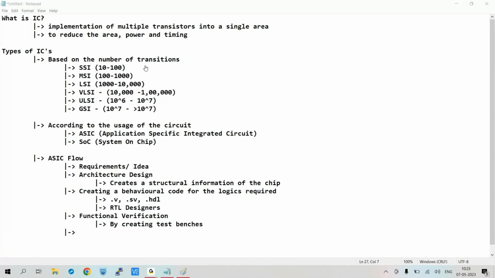Will I be able to test that chip with respect to the test bench which I have used for Verilog? Yes, sir. No, right? If I use that, sorry, go ahead.